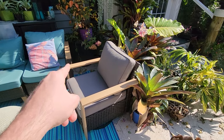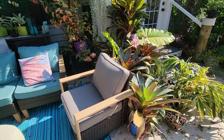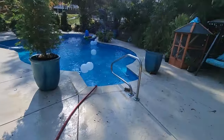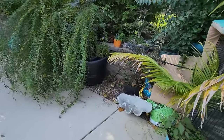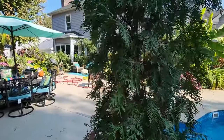I'm missing a table. There's supposed to be another table over there. I don't know what happened to it. All the chaos with moving the palm trees around. I have no idea what happened to the, where is it? Didn't I pick that up and move it over here? I thought I did. Maybe. No, I did not. Oh well, it's fine. Don't have to have the other table be sitting over there for the next few days anyways.